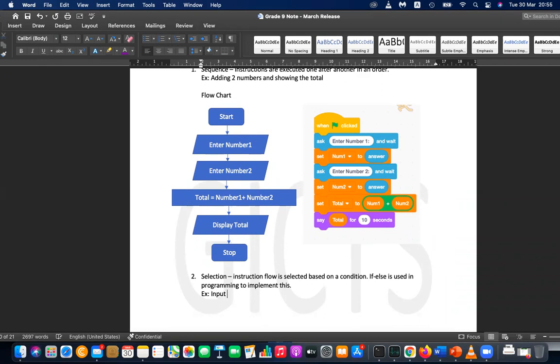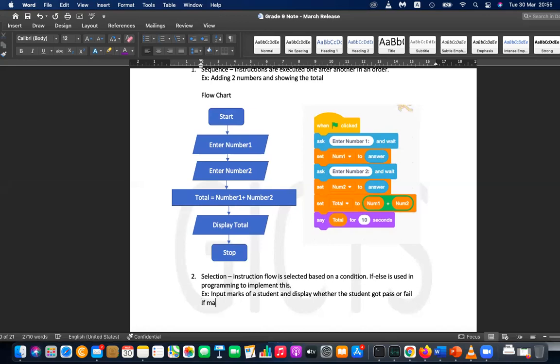Input marks of a student and display whether the student got pass or fail.